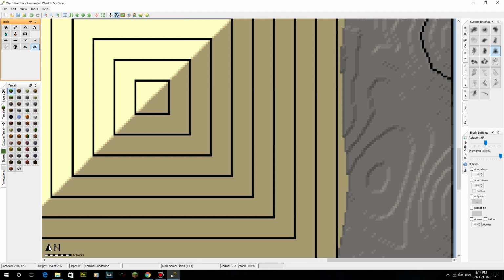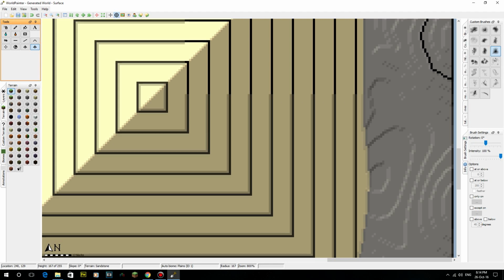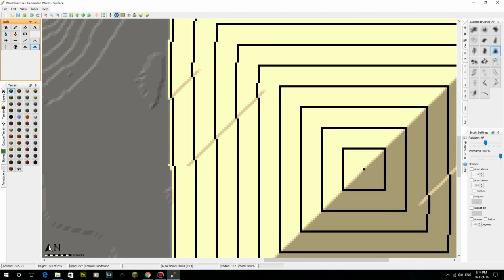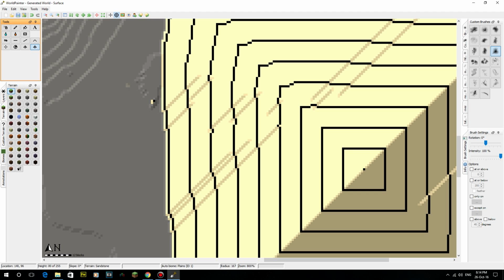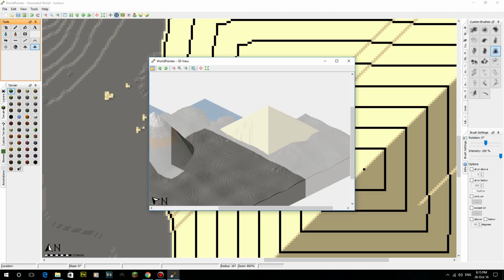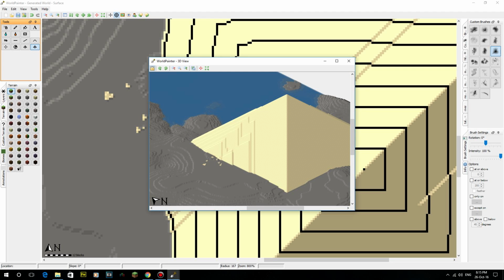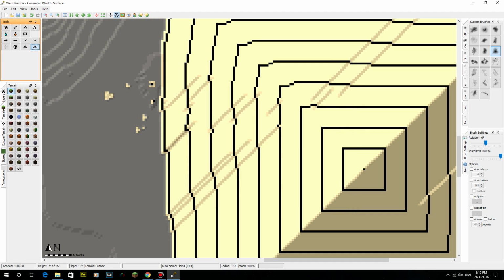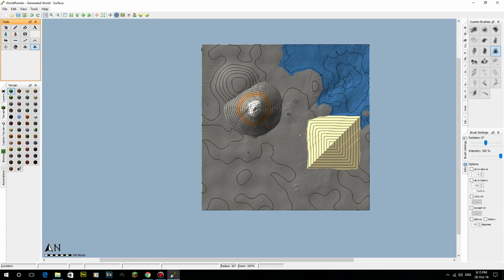Down the bottom, you can see that that's up to height 158. So we're going to go up a little bit higher. And I just pressed right-click a couple times, didn't I? And that cut through it a little bit. I might have done a reverse pyramid. I think I actually did do it. Yeah, it just did cut through it a little bit. So that's a bit weird. But yeah, we've got a pyramid that's almost the same size as that. I'm not too keen on that option. I don't really use it. What we've got down the side, yeah, layers.